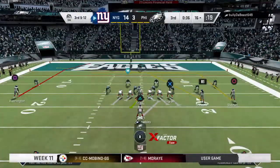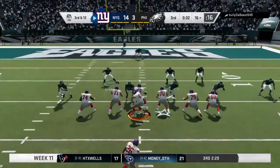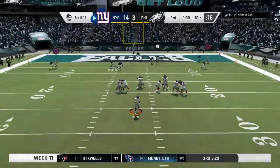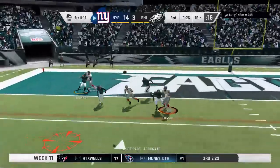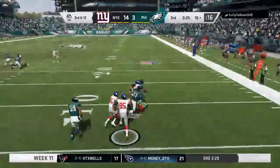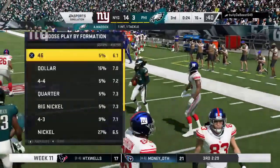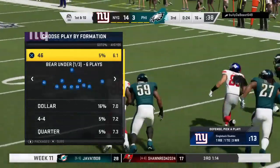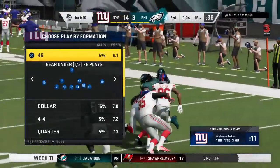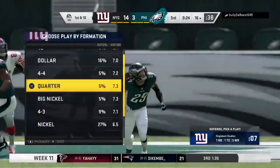The Eagles call on the extra defensive back here as they prepare for a stop on 3rd down. Jones fakes the give to Barkley. But his pass is intercepted for the 4th time today. Picked off by Avonte Maddox. And the return just out across the 15 to the 16-yard line. Just a little bit of a rough stretch. 6 interceptions now in these last 2 weeks combined.